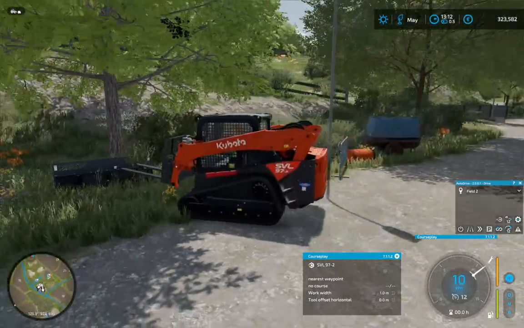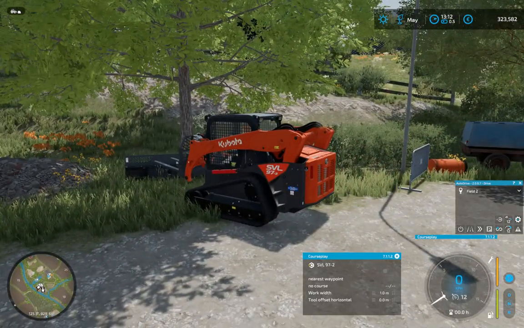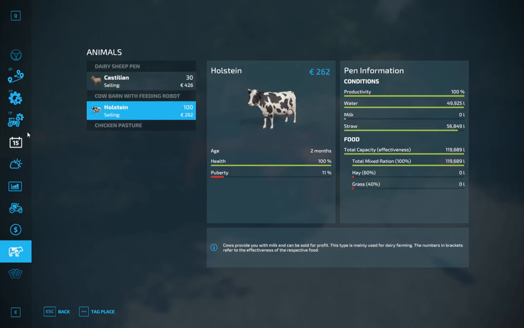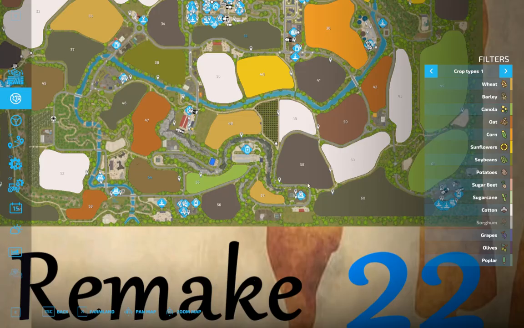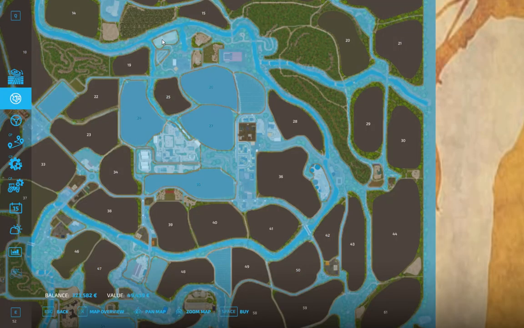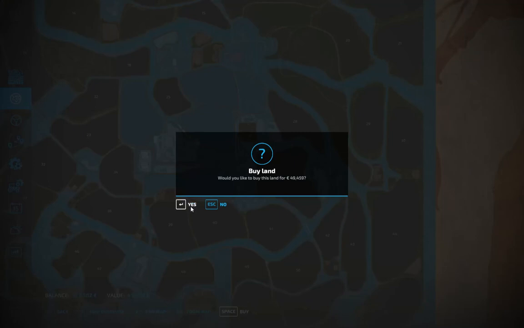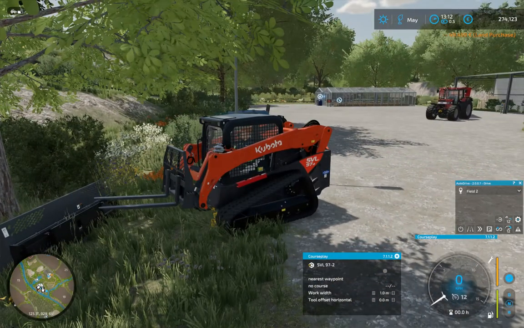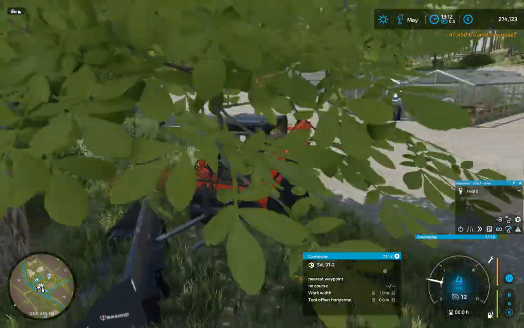We're going to have a Kubota in this year, aren't we? So, now I know where I am, I'll go to the map. Sheep are fed, good. Cows are good. I haven't got a lot of manure out of it. So if I go to the map, find out exactly where I am, which is somewhere over here. Hit X, buy that. 49, oh, that's less than I thought. Right, so we now own this bad boy, and all of this stuff.